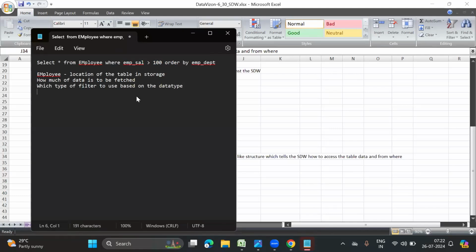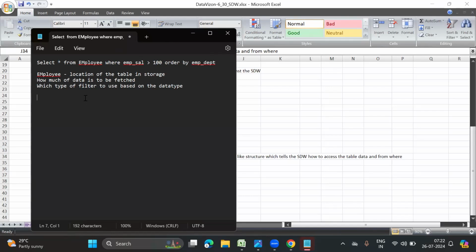For us, it is just a where clause, right? We just write the where clause, but the system has to know what type of filter to use and how to fetch that data, what type of data it is. Based on the data type, there are different filters, methods or procedures within the system to decide how to get that data. Someone has to tell what the order is. Once the filtration is done, they have to see how many columns are required, right?